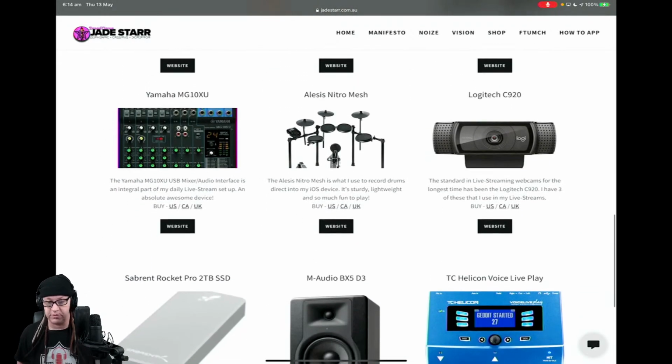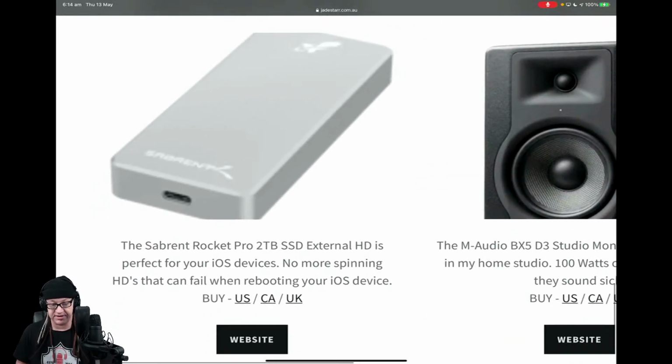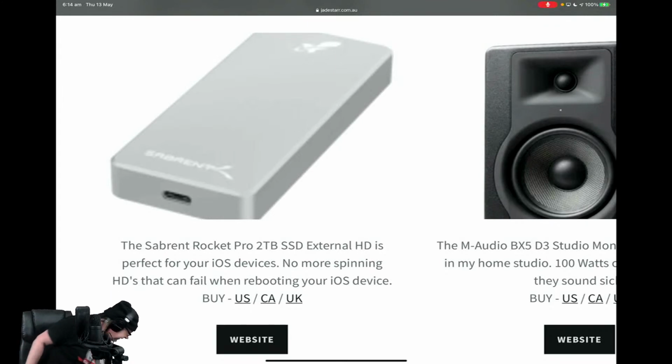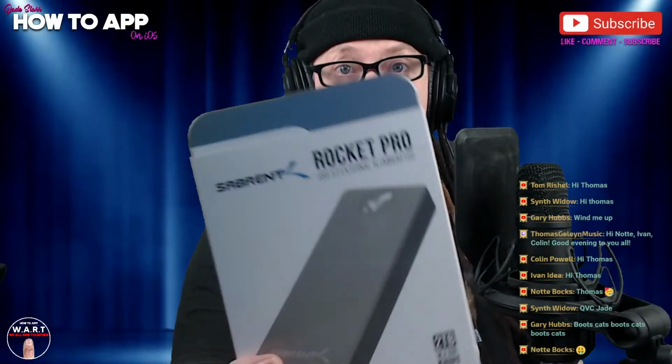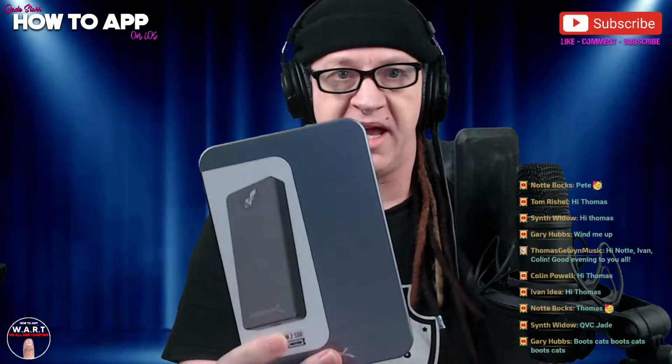And I'll tell you what, before we jump into anything else, if you see down here, I have this Sabrent Rocket Pro 2 terabyte hard drive, and this thing arrived yesterday. So I'm going to do a show on this on the weekend, and man, look at this thing. This thing's really cool. Look at the packaging this thing comes in.